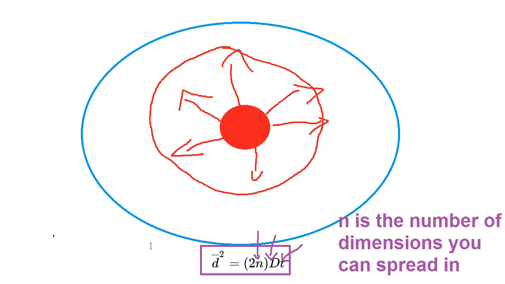Now, the very last thing is d bar here. D bar is how far from wherever you dropped your thing you expect to be on average. So this is a statistical quantity. Yes, you could have little jutts or little tiny areas of uneven spread, but what it basically finds for you is the average radius of spread you expect to have. Or how far from where you place this original concentration of particles are you likely to be able to reach? And the reason it uses d here is because it's an effective displacement of particles. You put them in the center, and now they have the ability to be displaced up to this outer edge.